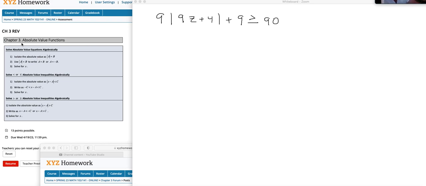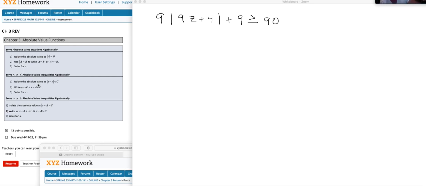So if this said equals, I'd be doing this first thing, because that's our plan for an equation: I get it simplified to here, and then a equals b, or a equals negative b. If it's a less than, that's the kind where it sets up in between, which is I think what you did based on the answer. And if it's a greater than, it's the kind where you set up the two separate ones, and you're going to get the graph heading out to infinity with the gap in the middle.